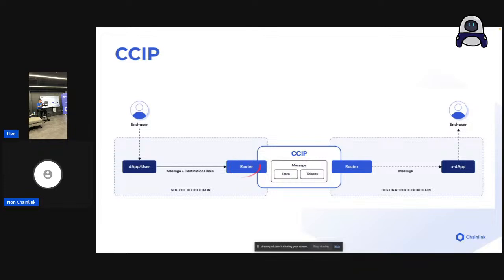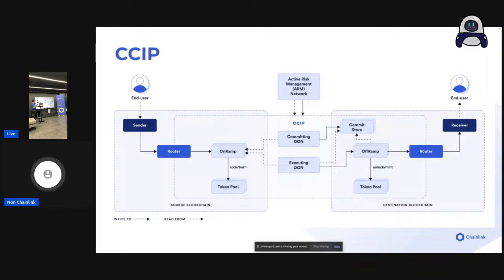And then we send it to the router. This router is going to handle the work of sending this transaction cross-chain. It's going to pack your data, and it's going to send this transaction through the best lane possible that helps you get your message to the chain as fast as possible. And in the destination chain, we're going to have a router as well. This router is going to send the message to the destination receiver on another chain. Okay, so this is the basic thing that you need to know to use CCIP.